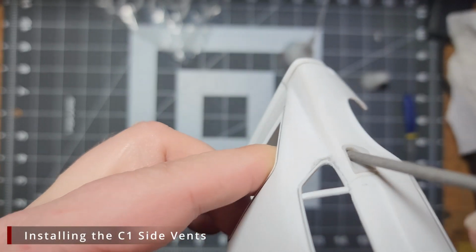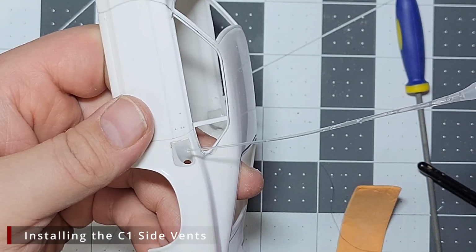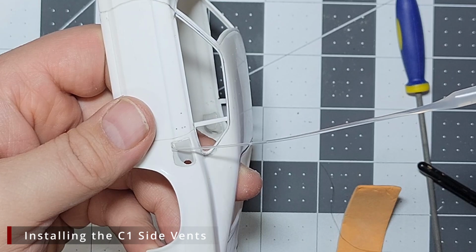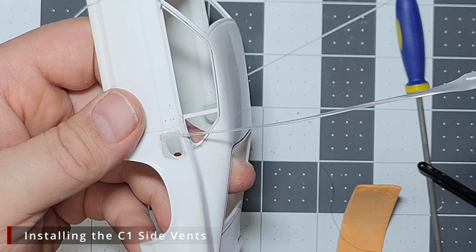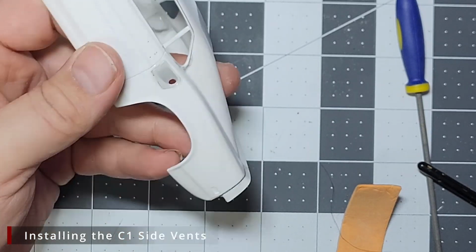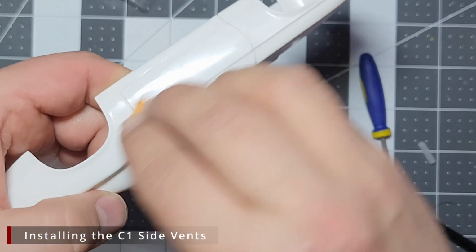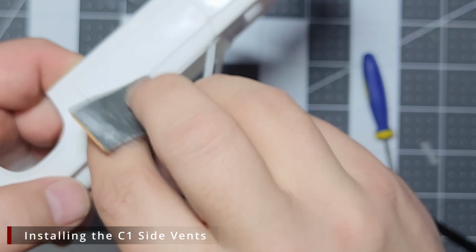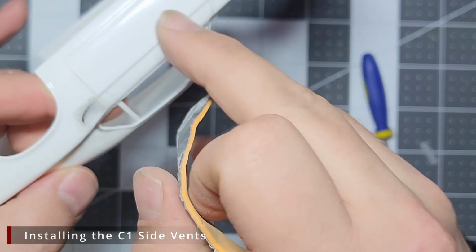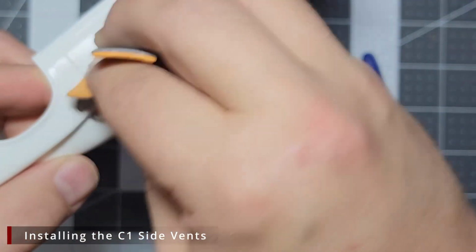Now, using a round metal file, I'm going to clean up any flash and smooth out the inside of the air scoop. And once everything is set, we want to add another bead of CA to act as a filler for any gaps between the body and the resin air scoop. We want to be sure to go all the way around the joint. We want everything covered. We're then going to hit this with some activator, let it sit for a few minutes before we come in with our 400 grit display sponge and sand everything smooth. We essentially want to remove all the CA glue, so all that's left is the resin and plastic with the CA only down in between to fill the gaps between them. Now, while sanding, be careful, as there are body lines in this area that we want to protect. We don't want to reshape or flatten out the body.